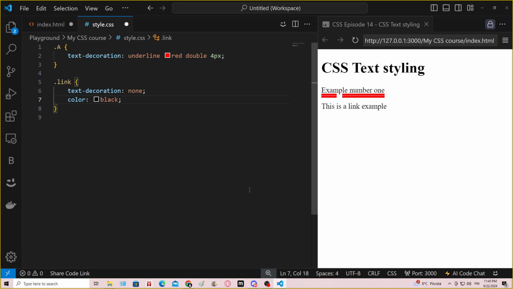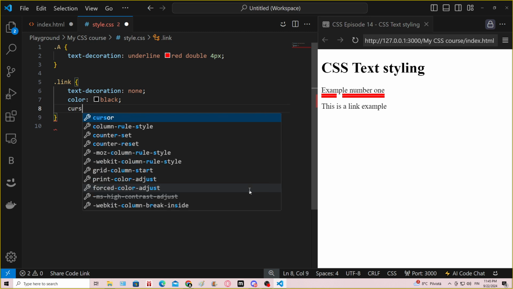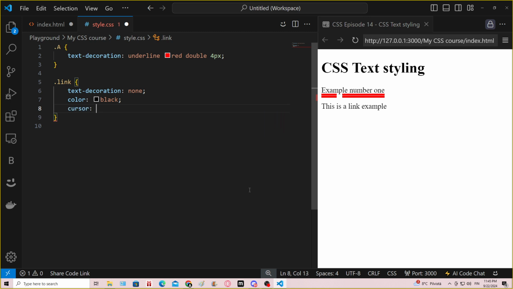And then finally, if we set the cursor property to be, for example, auto, it won't even change my cursor anymore when I hover over this. So this is a link in reality, but it doesn't look like one.